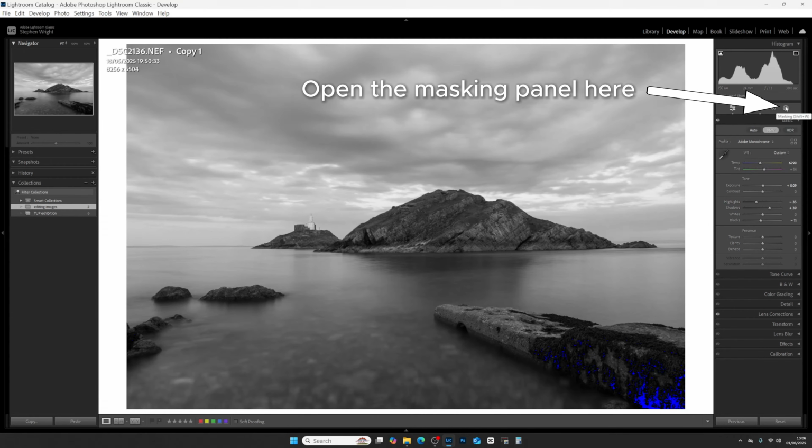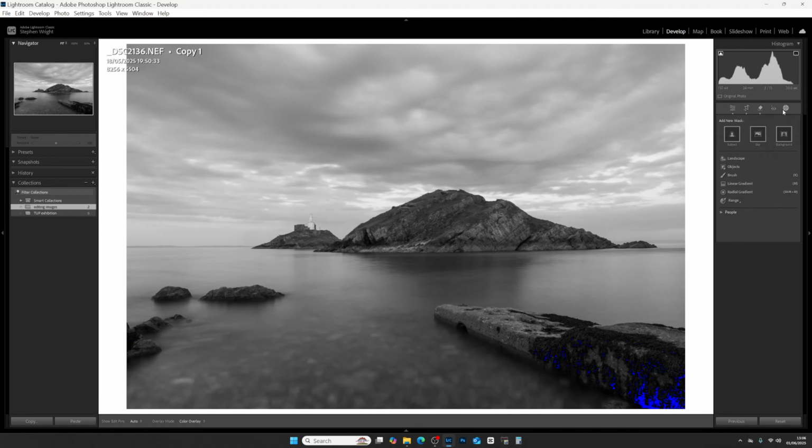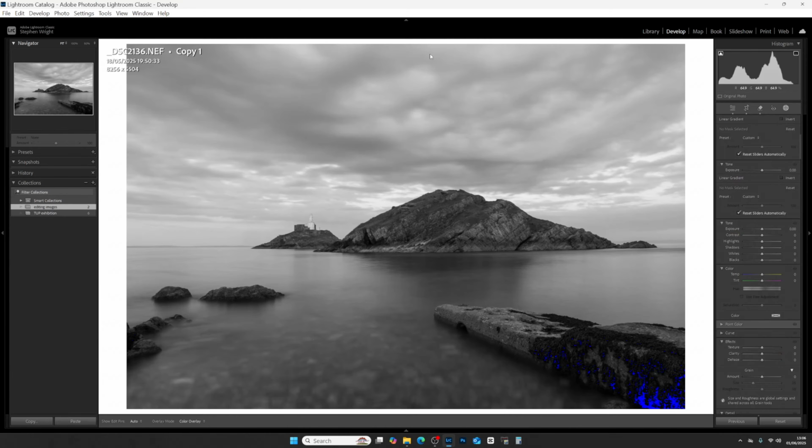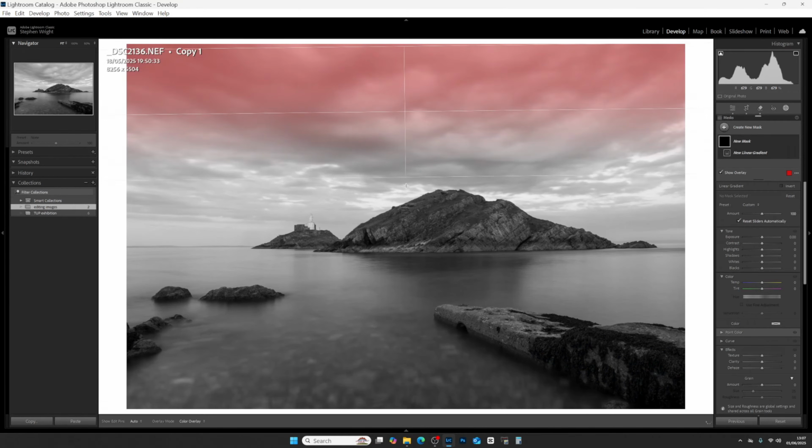So let's start by darkening down the sky. So we're going to take a linear gradient for that. I'm going to start up at the top and drag it down, and I'm going to pull that so it just covers over the sea. So we are affecting all of the sky.